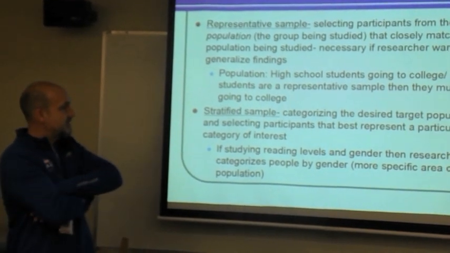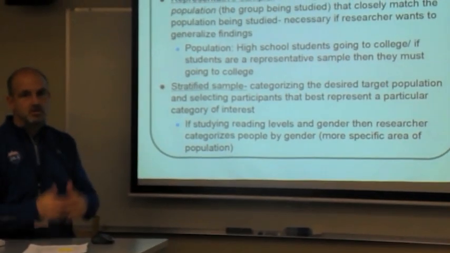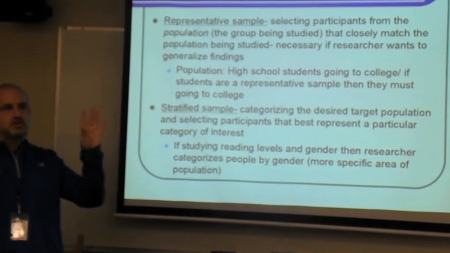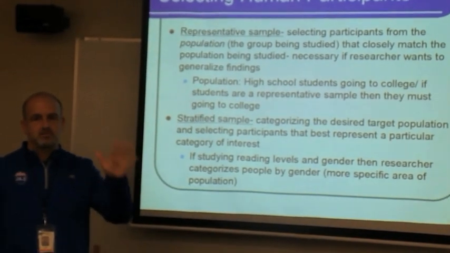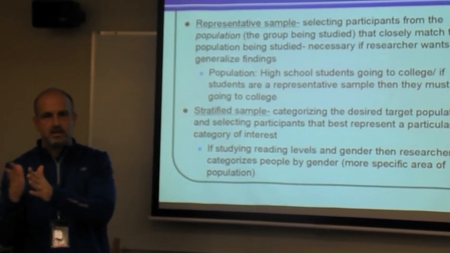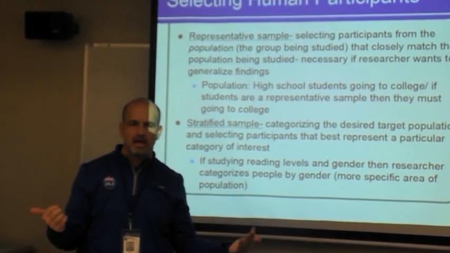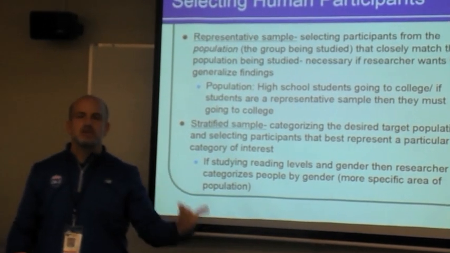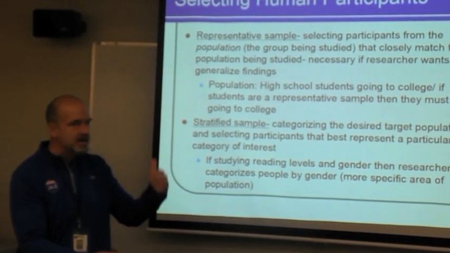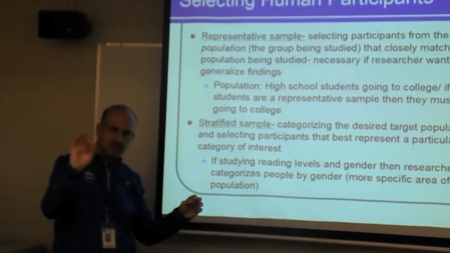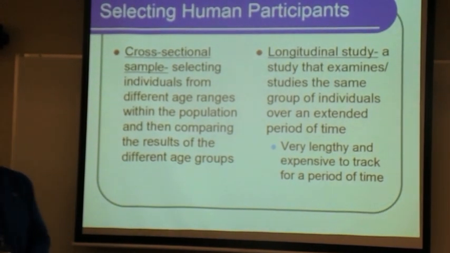Now, stratified sample is categorizing the desired target population into more groups of interest. You're stratifying them. So let's say of that original lecturing on high school kids, you put two groups: female high school kids, male high school kids. You stratified them into two separate groups. Okay? So when you do that, you can say 48% of high school kids prefer lecturing. Now that's nice. But then if you said, well, 36% of them were girls who preferred lecturing, then you can go further with your explanations. So stratified samples, I like to say, is kind of your bullet points. Okay?